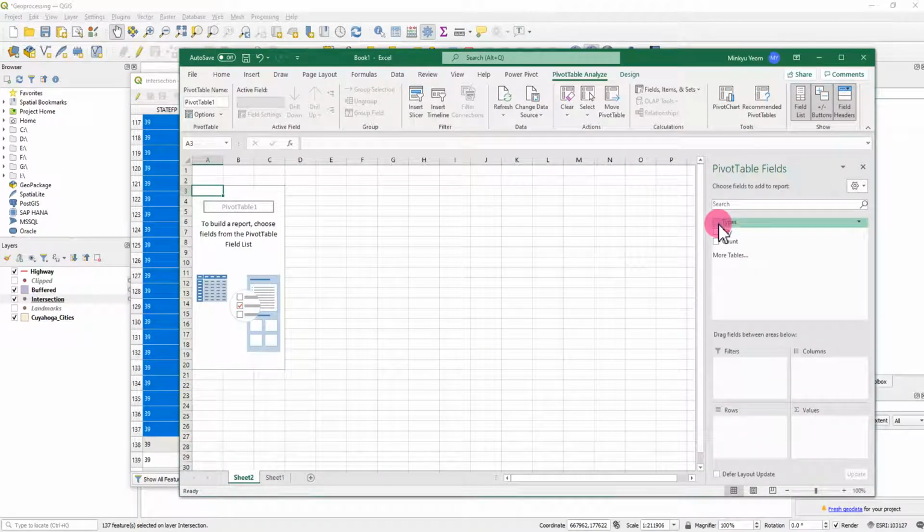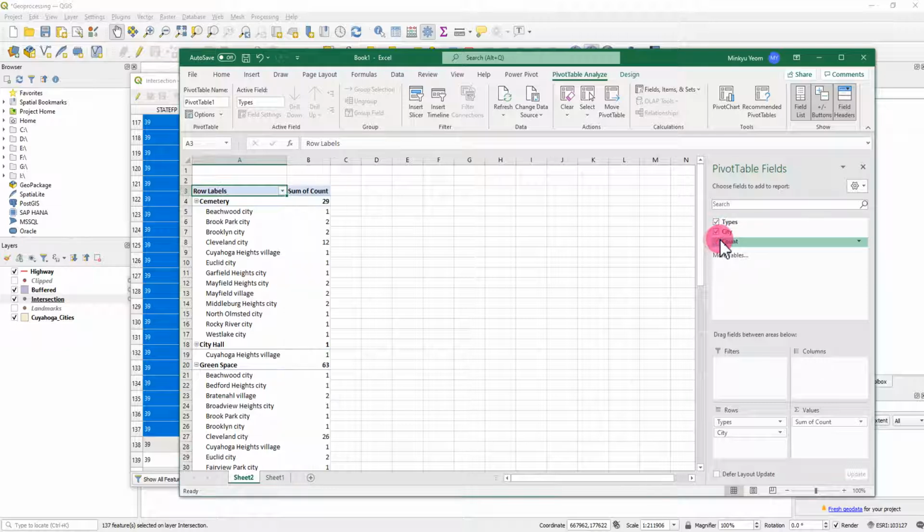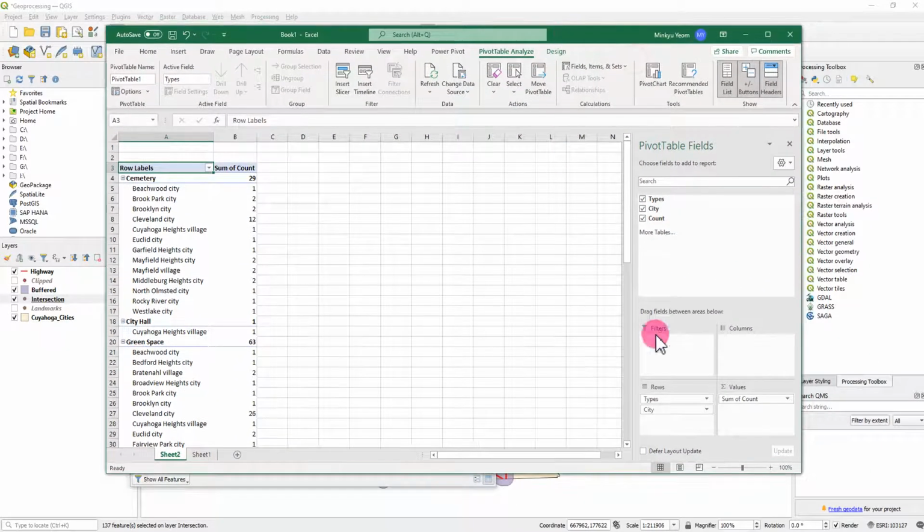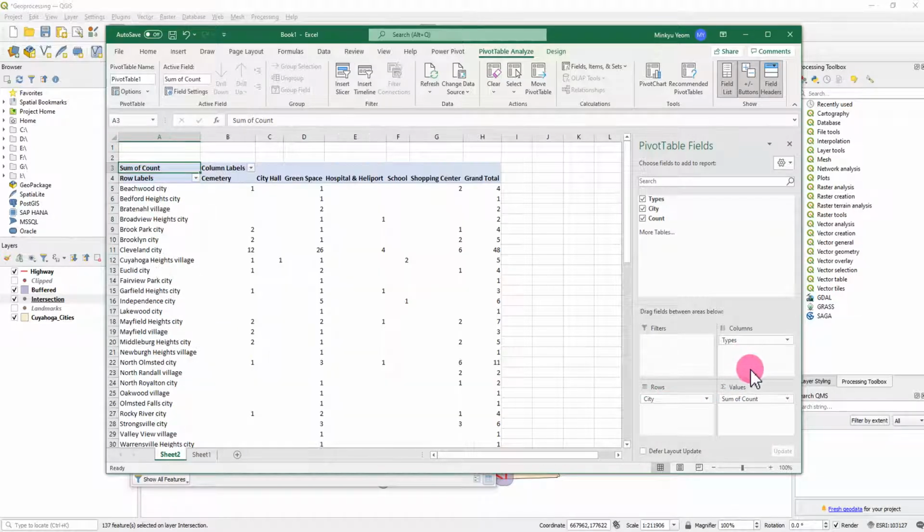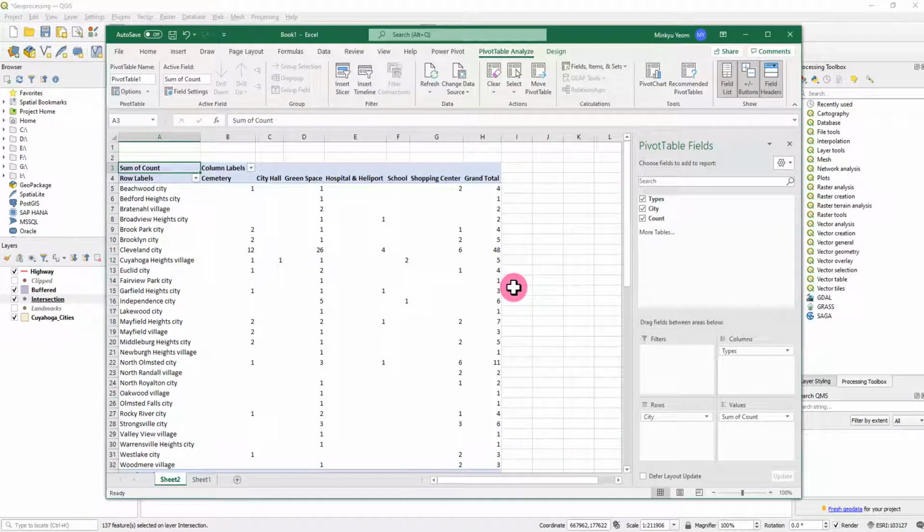Then now I'm going to check Type, City, Count. Then let me move city, and type will be on here. Then we can see here Beechwood: 1 cemetery, no city hall, and green space, 2 shopping centers.